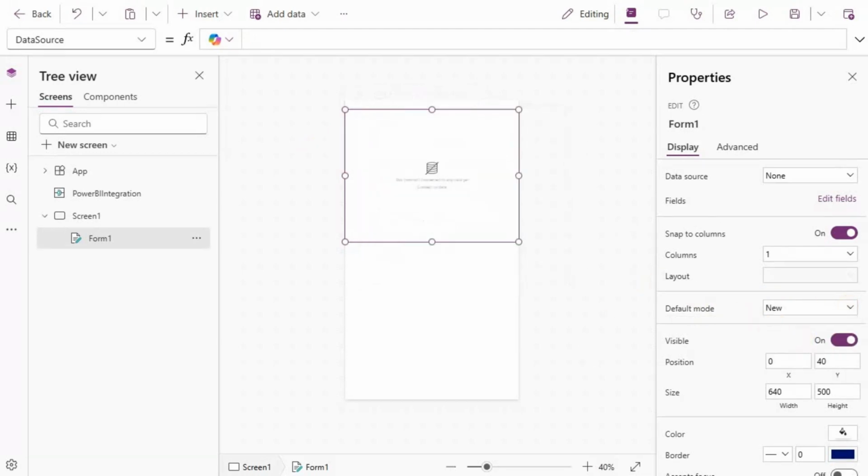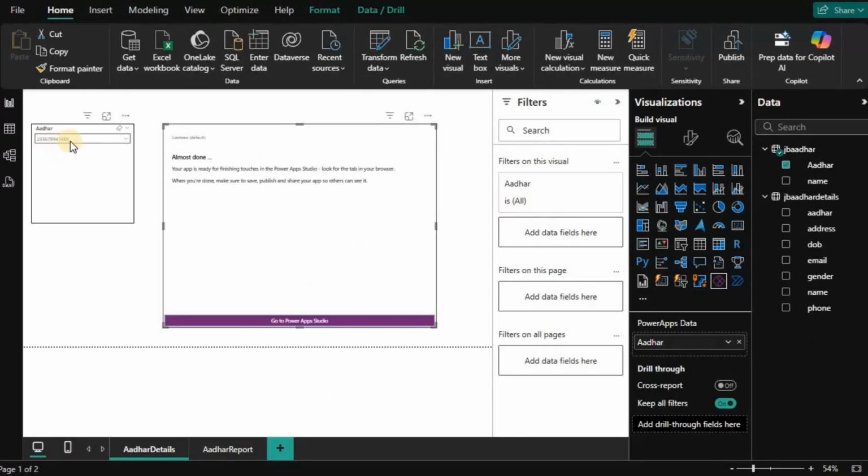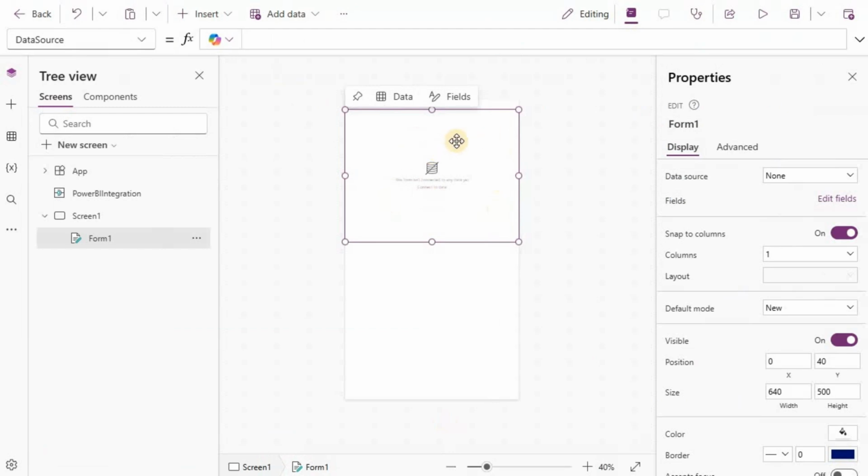As soon as the Aadhaar card is selected here, the Aadhaar number or whatever is selected here, I need the control to be sent across to this particular Power Apps. Now I will create three fields, maybe three text boxes as far as the forms are concerned, which will show me what is the Aadhaar number selected, then who is actually viewing this data, and the third one would be what time. And then I will have a button here.